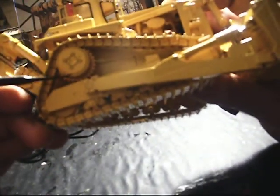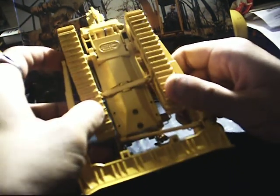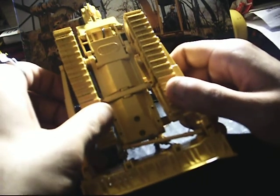Let's see, it's got nicely detailed sprocket. Like, really, really nicely detailed. It's also got track tensioners. Let's see here. Also, the tracks do move like that for any type of movement.